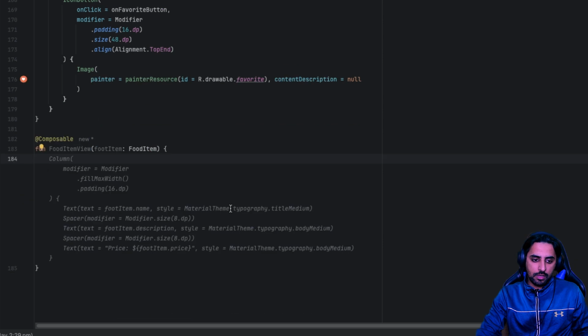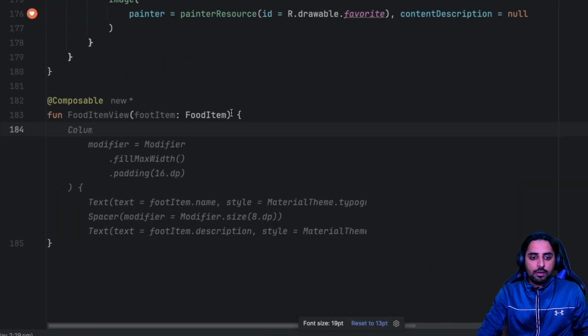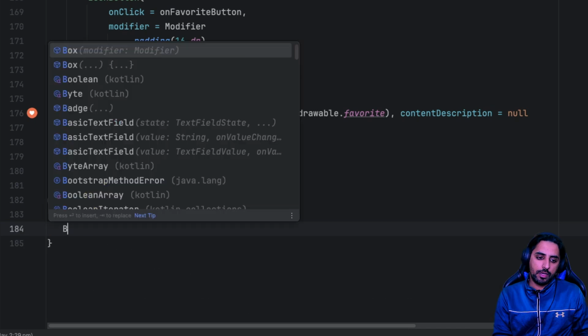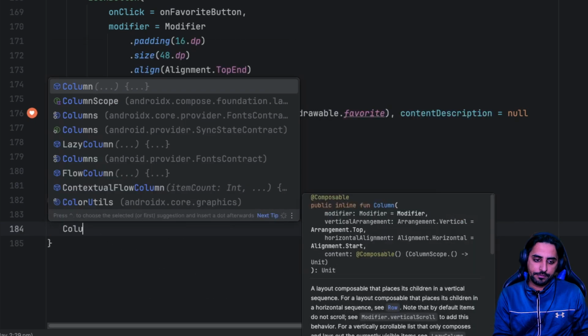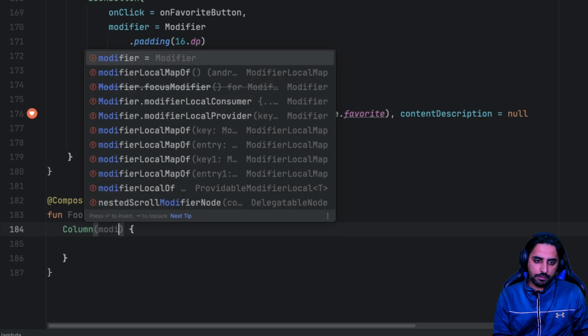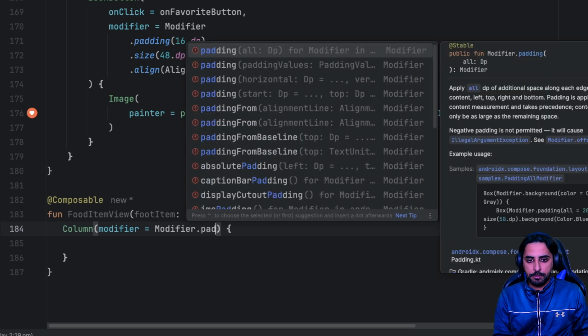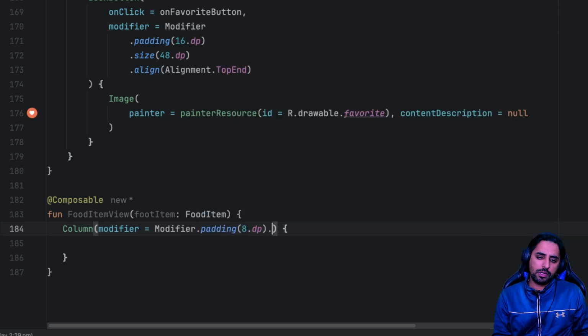And now from over here, let me just zoom it. Okay, now over here what we will do is that we'll create a column, and we'll say modifier dot padding, and that padding should be somewhat around 8 dp.